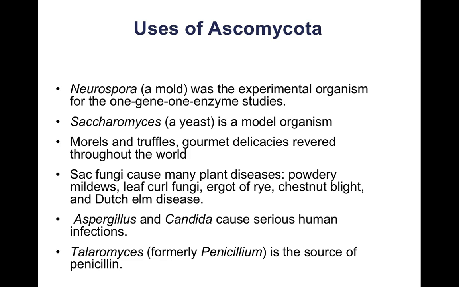So a few uses of Ascomycota. Neurospora is a mold, and this was a very, very important model organism. The one gene, one enzyme hypothesis was actually done based on studies in this organism. Saccharomyces cerevisiae is a yeast, and it's an important model organism as well. It's a single-celled yeast, but it's a eukaryote. So it's used in a lot of lab studies because it's really easy to work with, it's easy to transform, and a lot of medical discoveries had work that was done on this model organism.